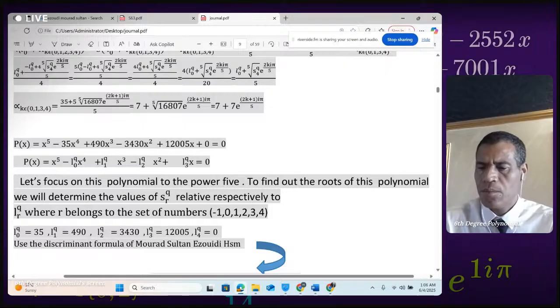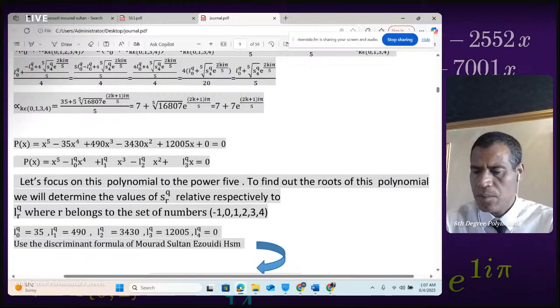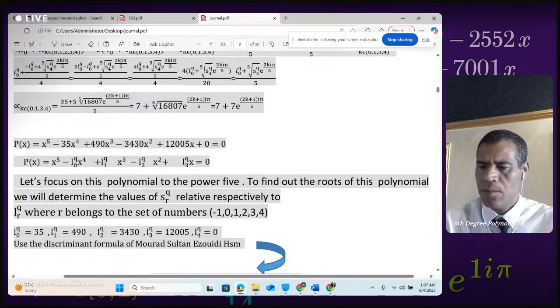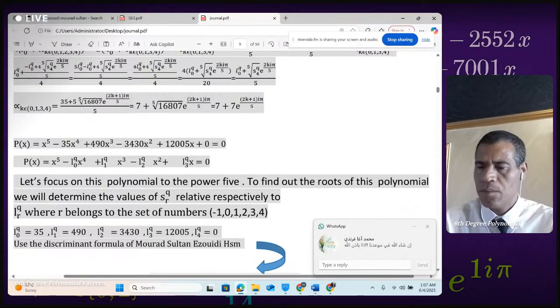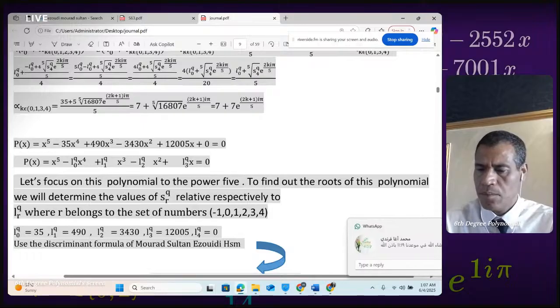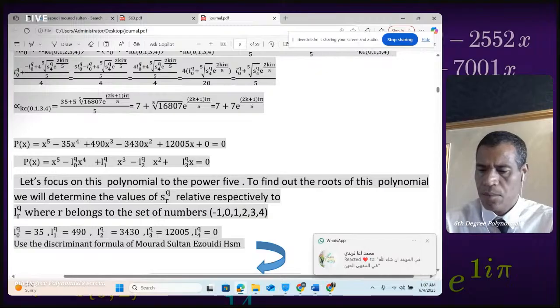Huh. There's another fifth degree example shown, with slightly different coefficients, and it results in x to the fifth equals a negative constant, which again is very direct. The roots are given in terms of a fifth root raised to the 2k plus 1 times i pi over 5. And the source explicitly labels these exact roots found using the discriminant formula. Seeing that kind of simplification in the examples, turning a dense polynomial into something basic like x to the fifth equals a constant, it certainly makes the source's claim about finding exact roots directly feel, well, more tangible.